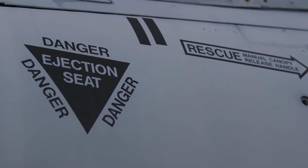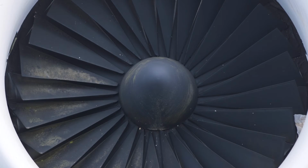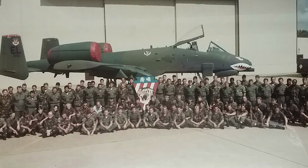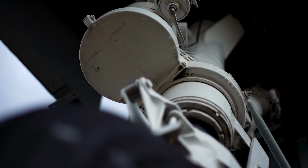The pilot is protected in a titanium tub. That way if people shoot at them all day long, they're still protected. To show the durability of the A-10, I give an example of Colonel Dave Sawyer, who was the wing commander of the 23rd Tactical Fighter Wing at England Air Force Base when we were in Desert Storm. He is one of 4 people that have landed the A-10 without hydraulics. He was shot up in combat, but still managed to land the aircraft successfully.